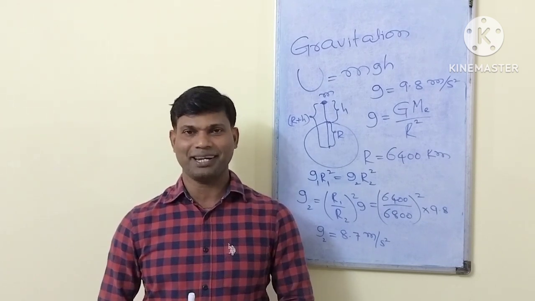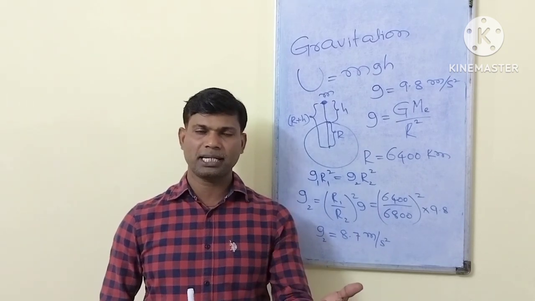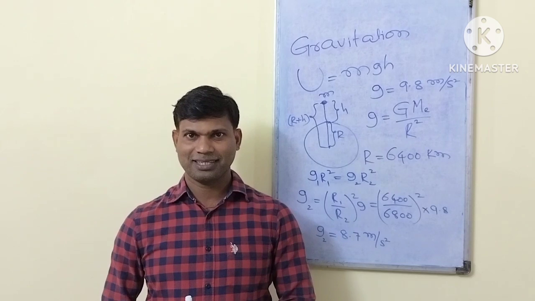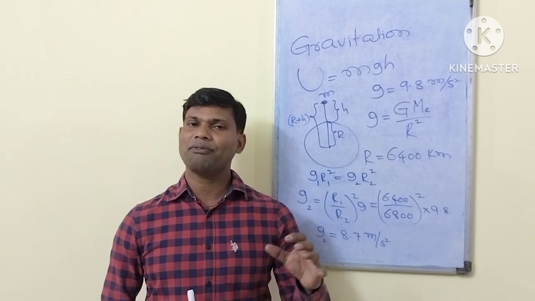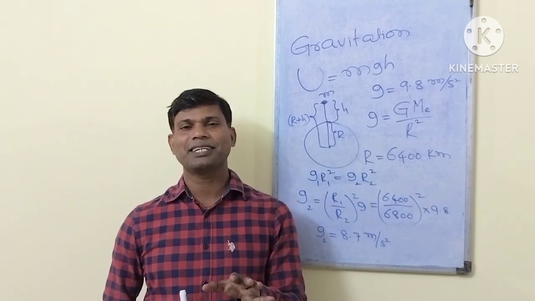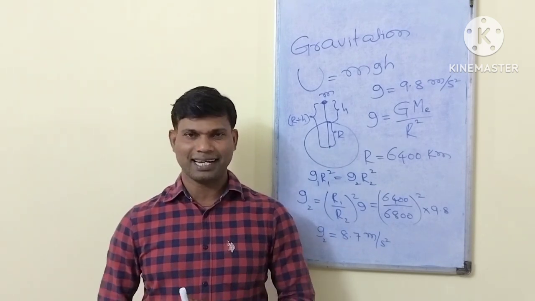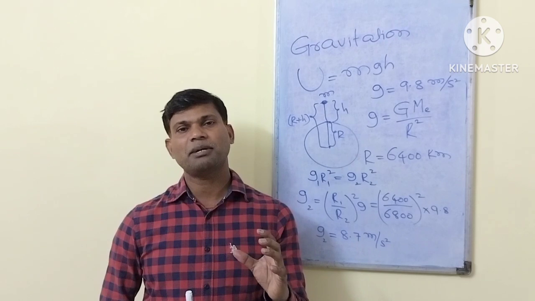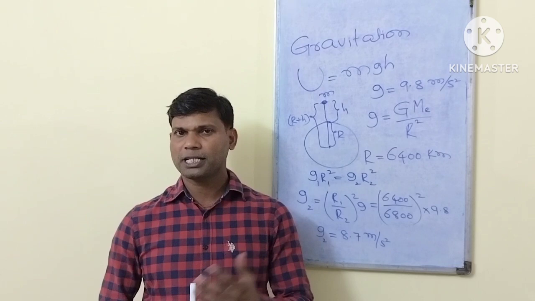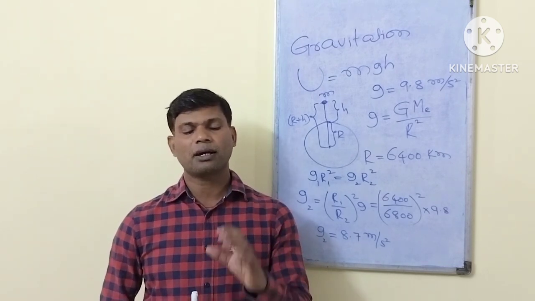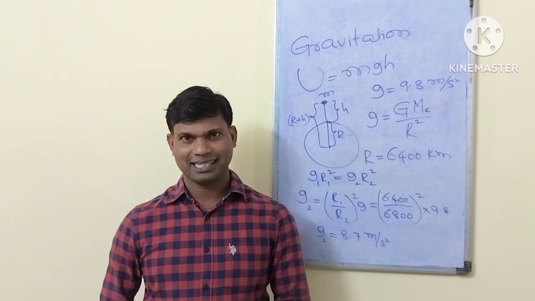the work kinetic energy theorem. That is, if you apply a force on an object, the work done by the force is equal to the change in its kinetic energy. First we will calculate the kinetic energy, and next the energy conservation, the total mechanical energy conservation, that is kinetic energy plus potential energy is constant. By using that principle, we will derive the generalized formula for gravitational potential energy. Okay?